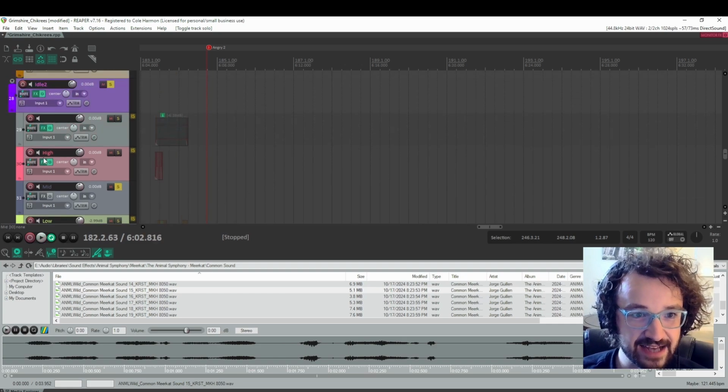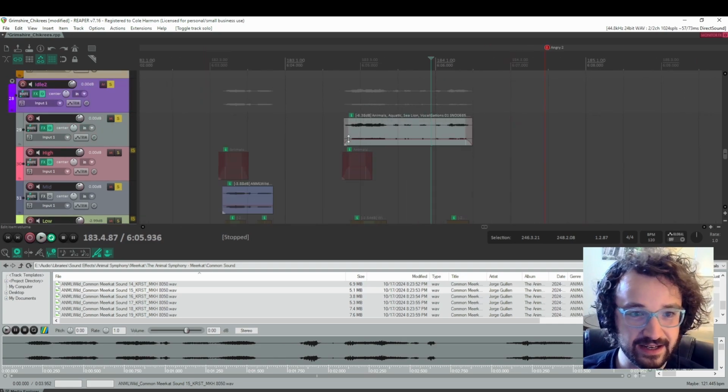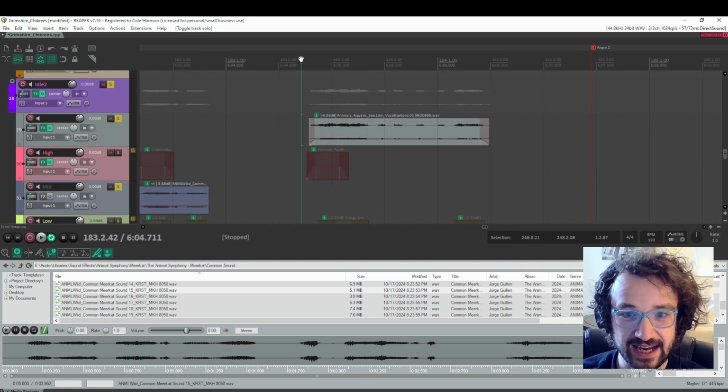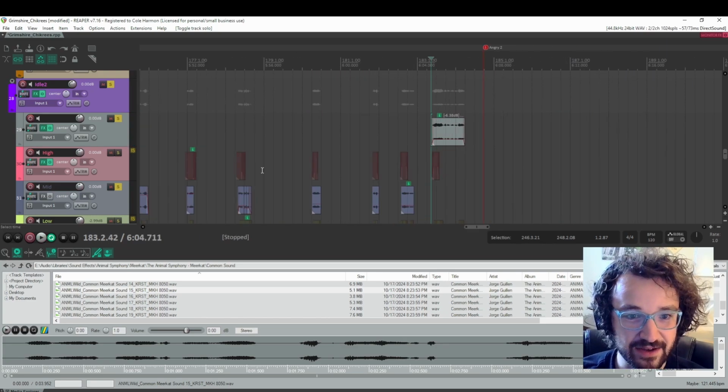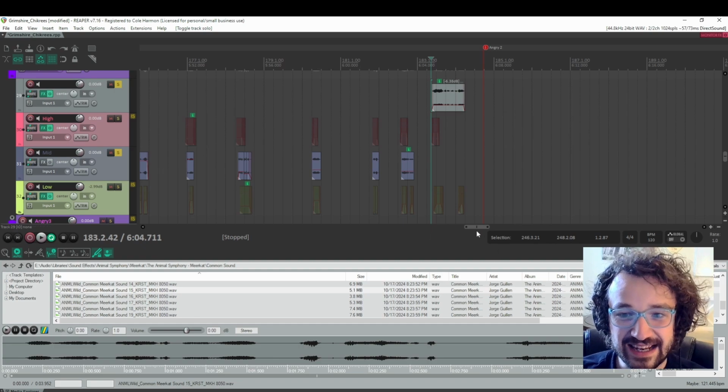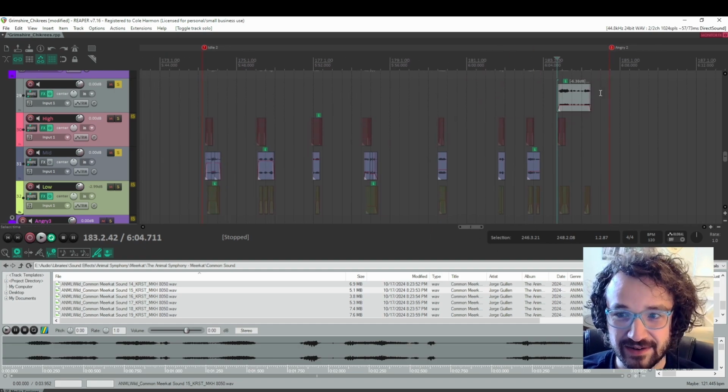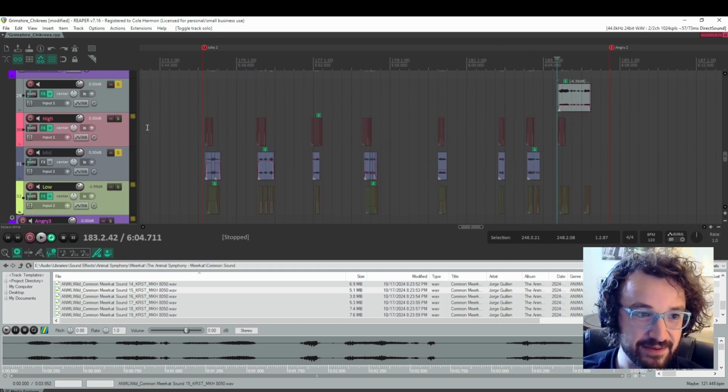And I think I actually had one other layer here that was sea lion because I just really liked it. And it did sound like it could belong to the same animal. Again, sea lions make a lot of really crazy noises, but that one just happened to fit right in with what I was doing here.